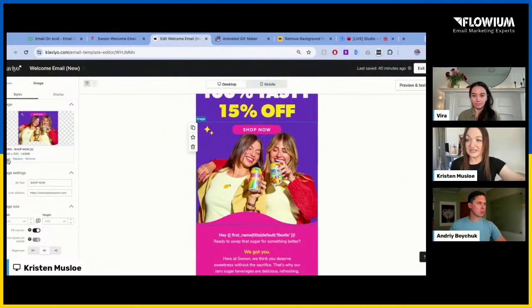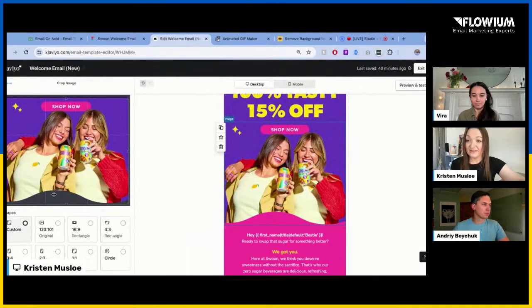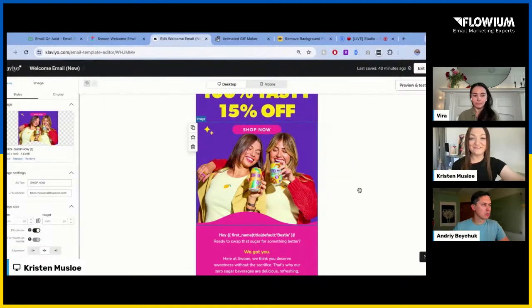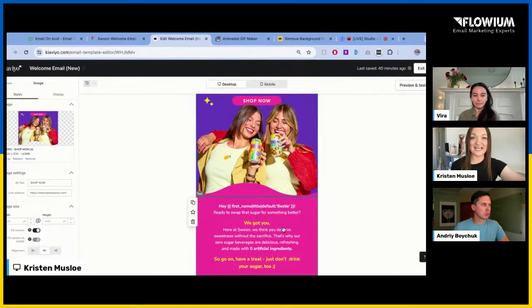And then you can see here, I'll go into this crop tool so I can see the background is not pink. The background is that dark color. So that way, if we do send it to Outlook or somewhere a little funky and color switches happen, we don't have to worry about the email looking unnatural. We want it to still flow. We don't want any harsh blocks that aren't supposed to be there.